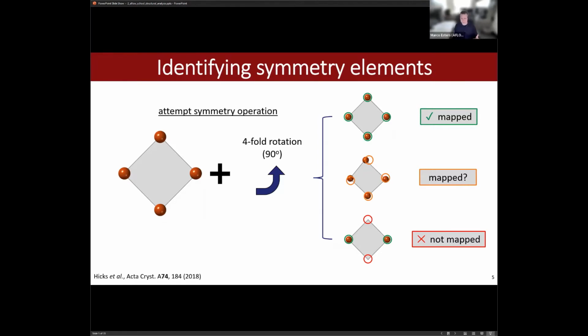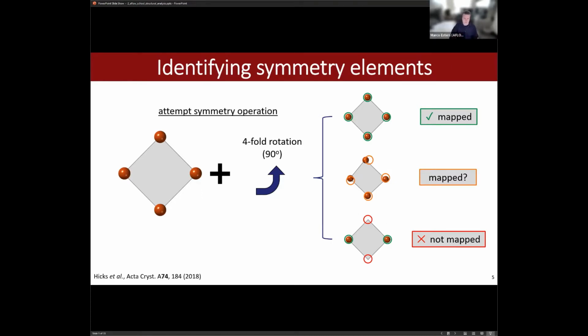The second is actually the most common, where you don't have an ideal match. It can have a lot of reasons. One being an imperfect input structure. The other one could be numerical noise. You will never get to an exact zero difference when you're mapping. If you have a difference of 10 to the negative 14 angstroms, that's close enough. But what is close enough? At what point do you cut off and say this is a match?